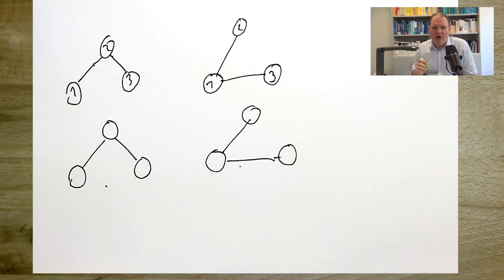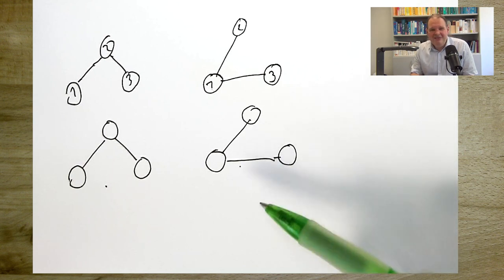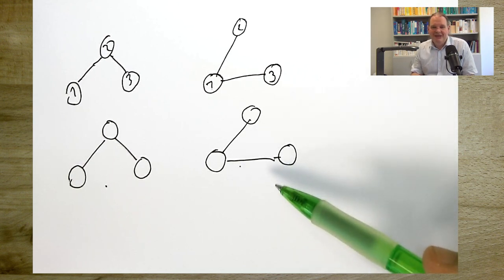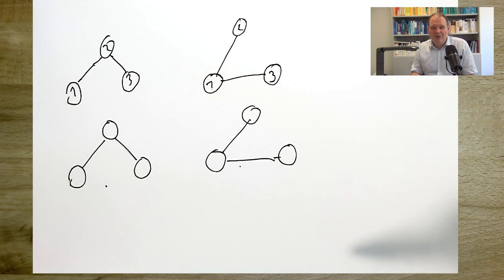And why am I telling you this? Well, sometimes also the number of networks between unlabeled nodes is of interest in a problem. And we haven't got an efficient formula for this. There are formulas for this number, but they are all formulas that take very long to compute, until you get an actual numerical answer. So if you want a tough challenge, if you want an unsolved problem, then you can try to find an efficient formula for the number of networks that can be constructed between a given number of unlabeled nodes. And if you solve that, that's a big advance that you should publish. Well, for now, let's move on to the next question.